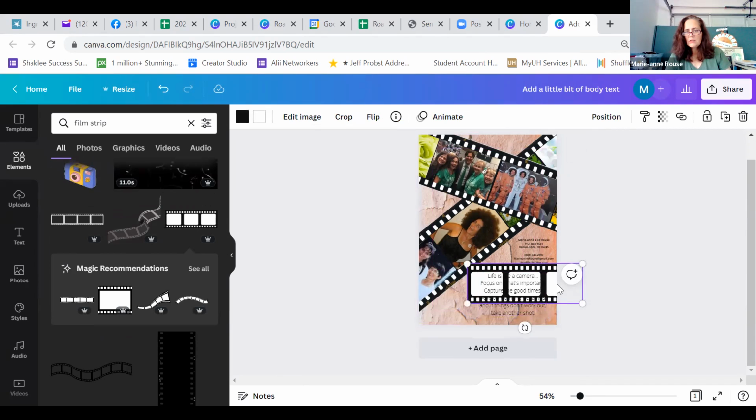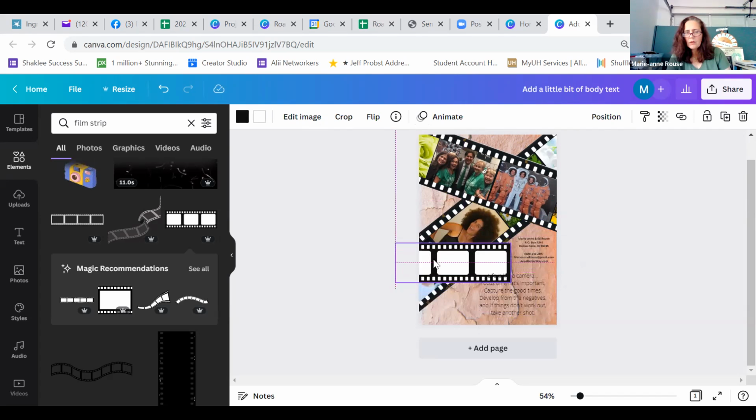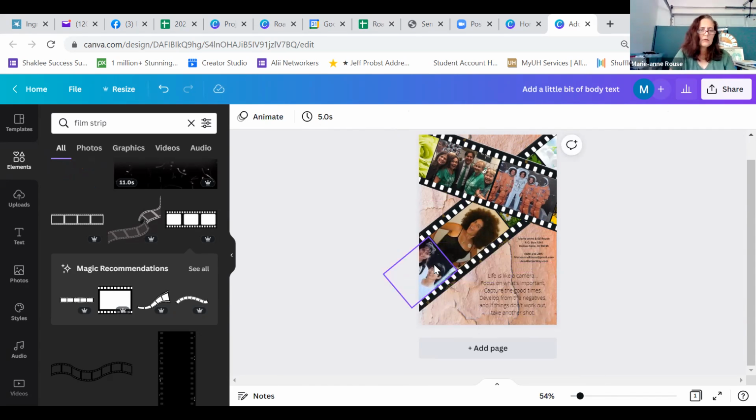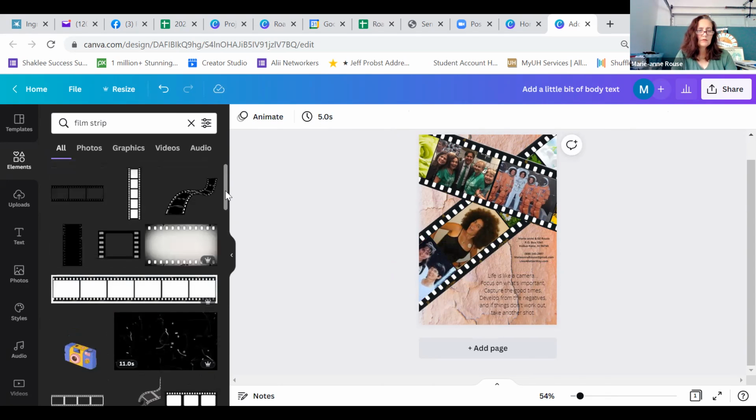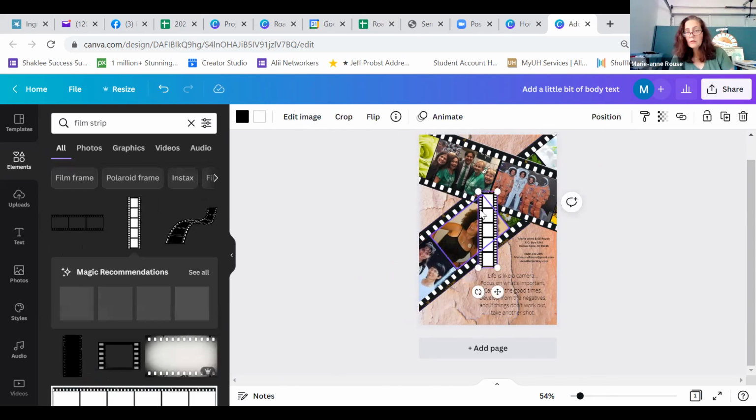Oh, is it not going to give me an option to crop the side on this one? How come it doesn't have a crop? This image doesn't have an option for cropping. Okay, all right, then I don't want it. It's probably because that's a pro one. Maybe. Okay, let me take this one.